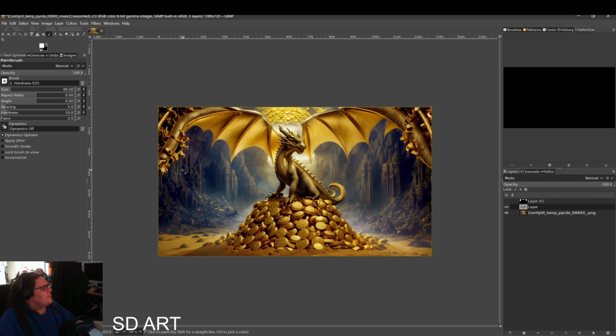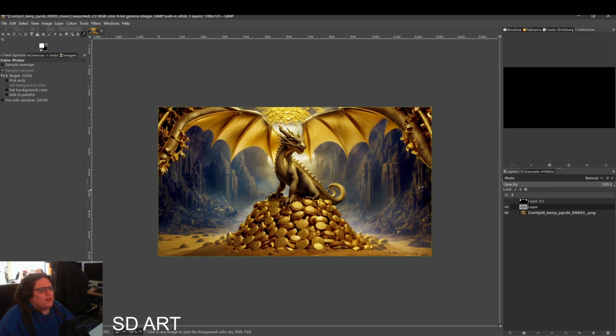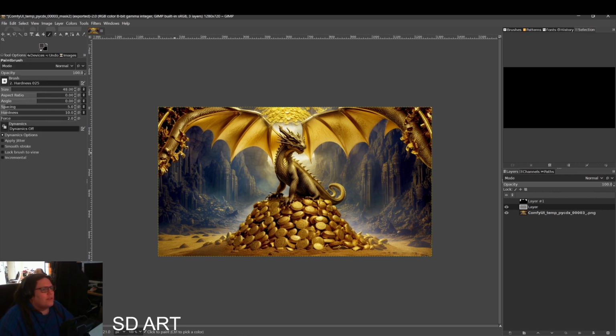But we may as well get set up for the next step. And in order to do this, I'm going to need to use the eyedropper tool, and we'll use this to select an area from the background, and this allows us to choose some of the color from this spot here, and then we can paint over this gold, which we don't want. Now I'm going to change the force up again.